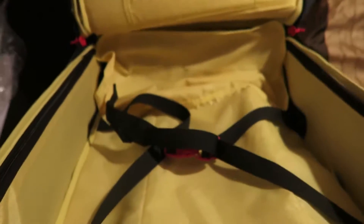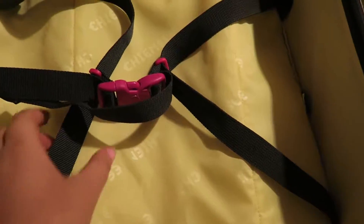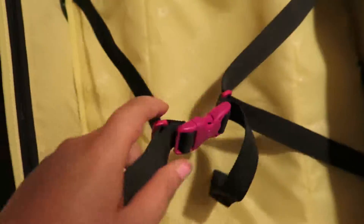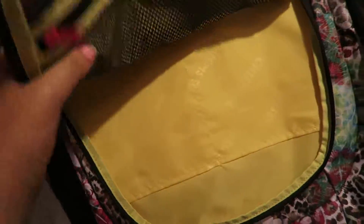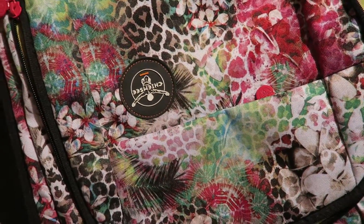It looks like this. Wow, it's huge — I mean it's really roomy. Here you can put some nice gloves or maybe some other things. It has two straps and here you can put your laptop, as it has this sleeve. So yeah, that's very cool. But this part isn't very stretched — I mean, as you can see it's bent, so I hope it will not damage a laptop if someone puts something on this trolley.